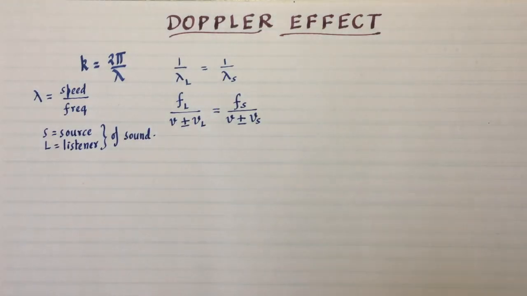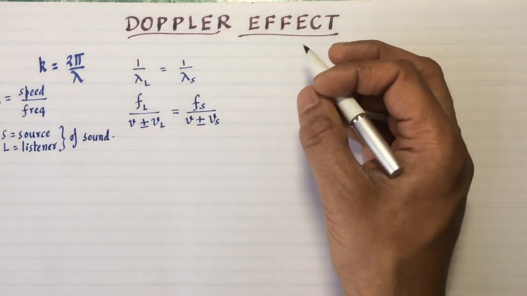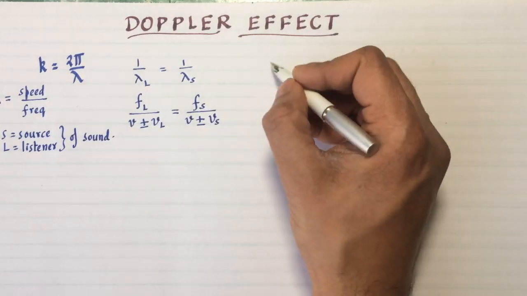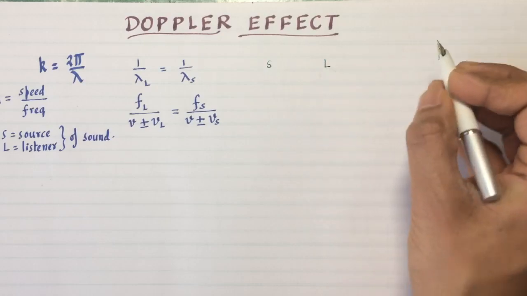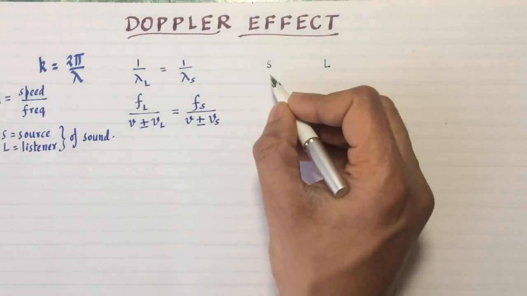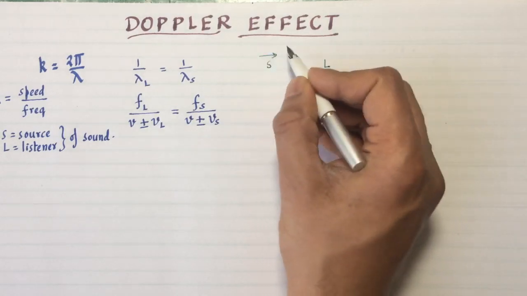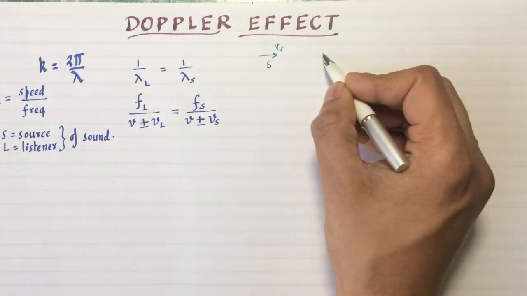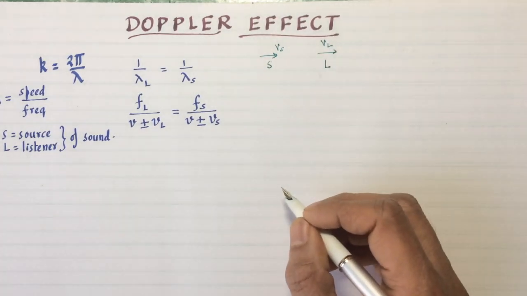Let's try to see how this plus or minus works here. The plus or minus is there to take into account all possibilities. So there are really 4 possibilities and not any more. Let's consider those 4 possibilities and find out what signs to use for each of them. The first one is where the source is chasing the listener. So there's a speed and the listener is moving away. Think of this as a police car that's chasing you.